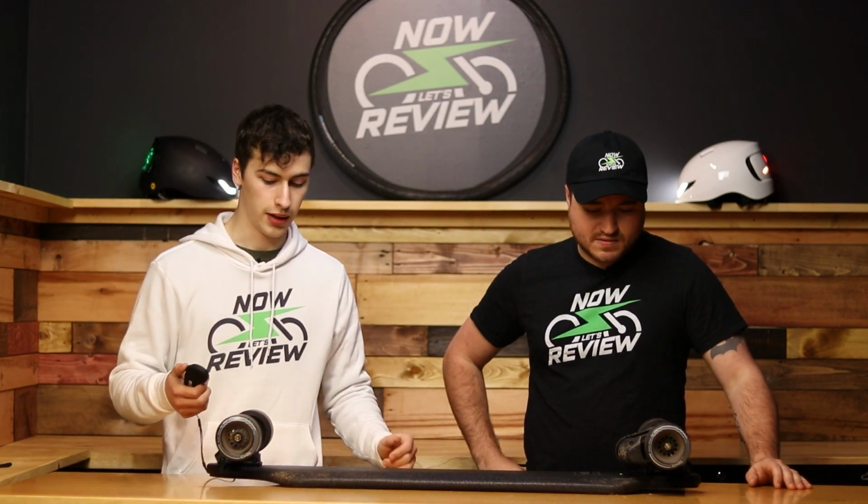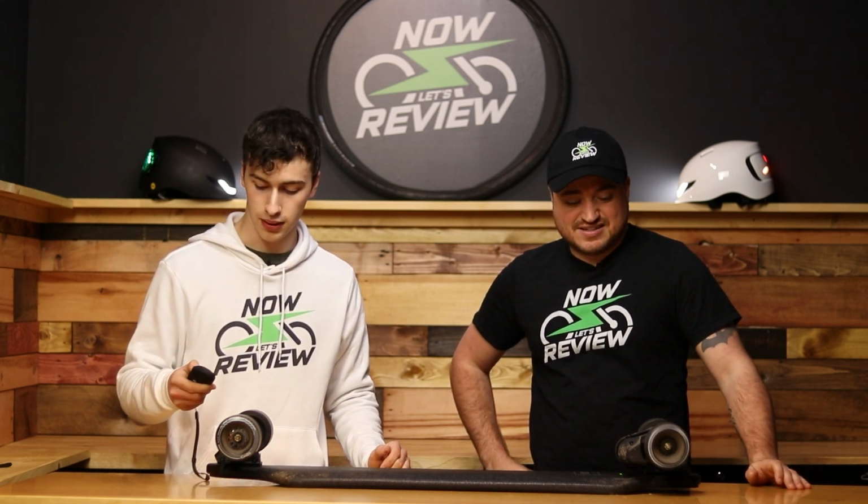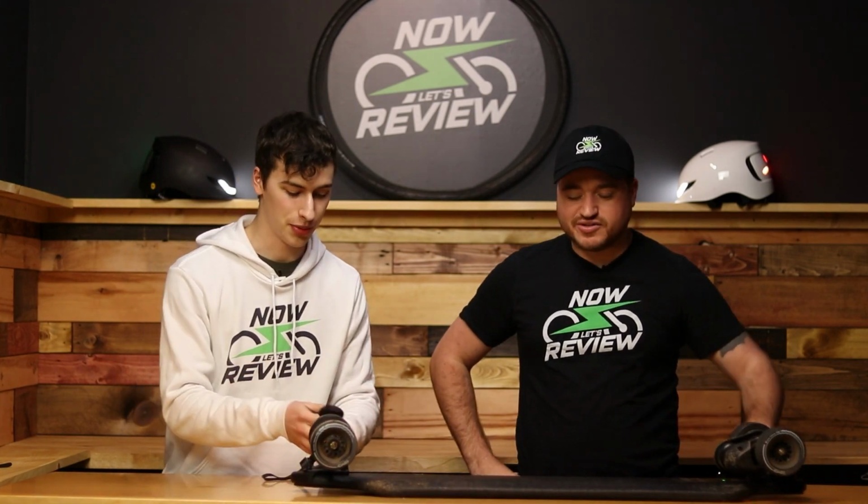One thing about the belt drive setup is it is very loud compared to longboards that have hub motors in the back. So if I turn this on, for example, I'm just gonna give it some gas. Oh yeah, dude, that'd keep me up at night. So it makes a lot of noise. Seriously, dude, it's like a plane flying over.